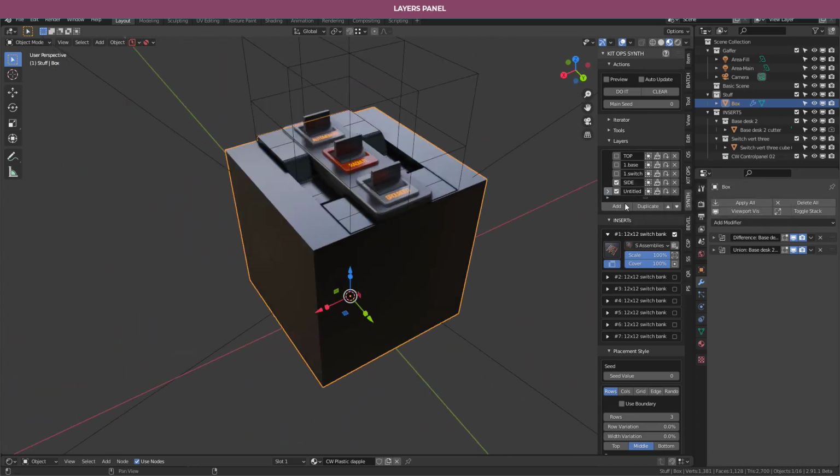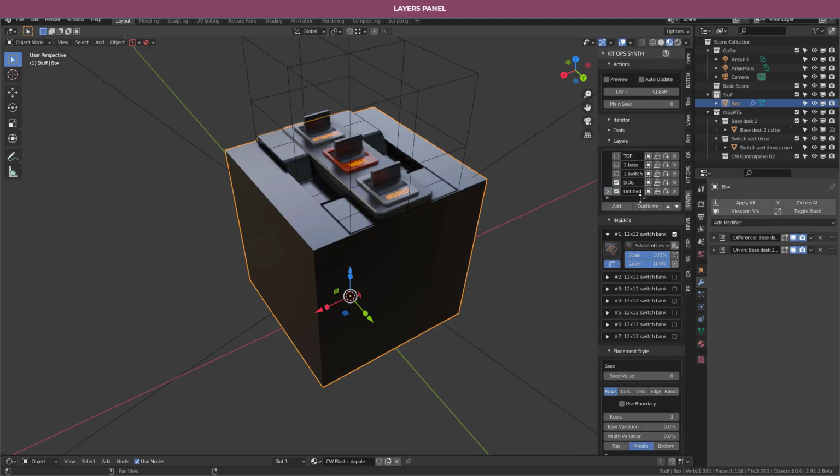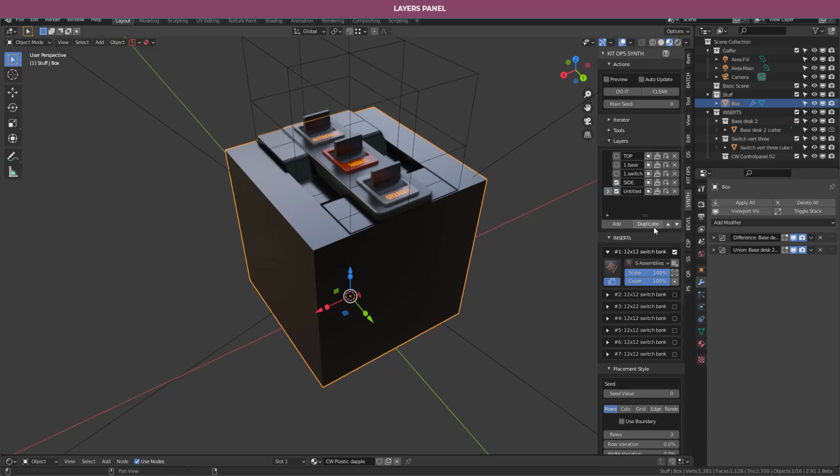Of course, we can duplicate layers. And that's the duplicate button. And we can move them up and down, and that's pretty self-explanatory. The last thing I'll mention is that sometimes we may have multiple layers and they actually become part of a scrolling list, and you can just drag it down to make it a little bit larger. And so that's layers.